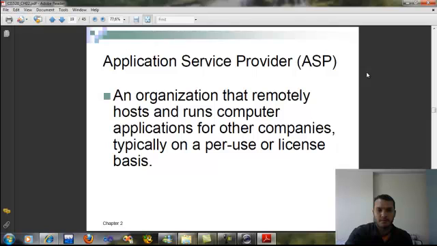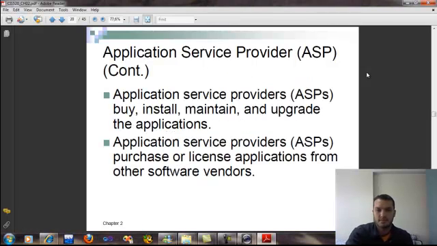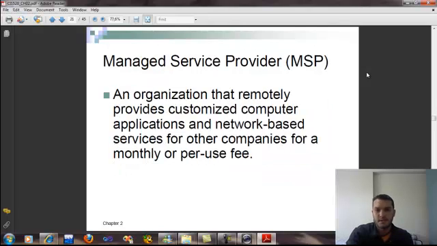An application service provider is an organization that remotely hosts and runs computer applications for other companies, typically on a per-use or license basis. Application service providers install, maintain, and upgrade the applications. They purchase or license applications from other software vendors.